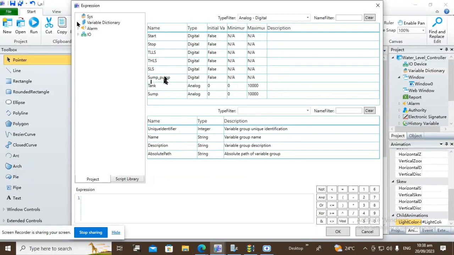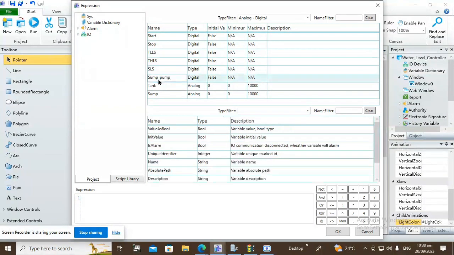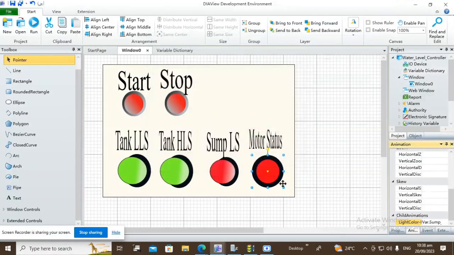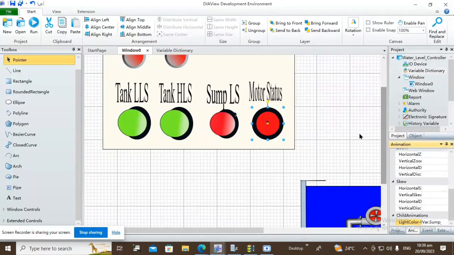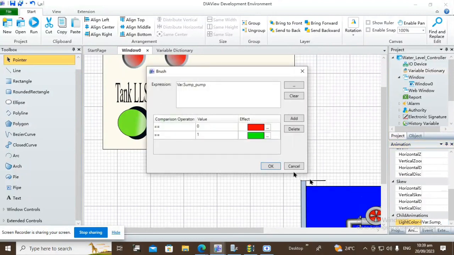As I said, there are no spaces allowed, so I have just given an underscore there. Whenever the motor turns on, this LED will glow. You can see the color. When the motor is turned on, it will turn green. Okay.